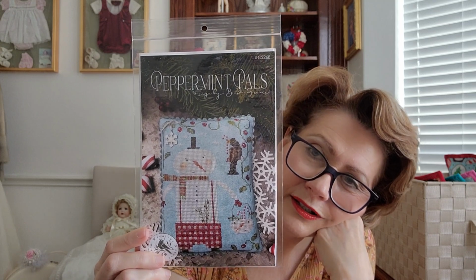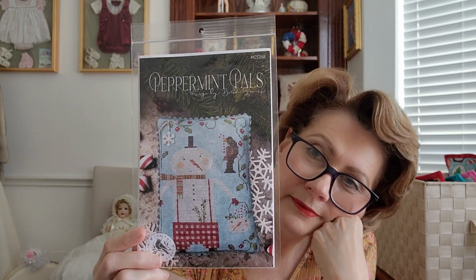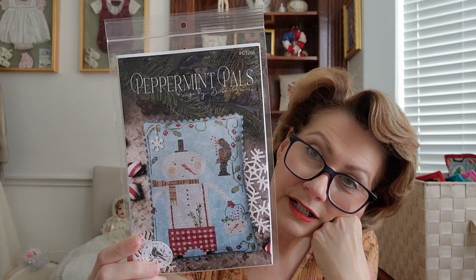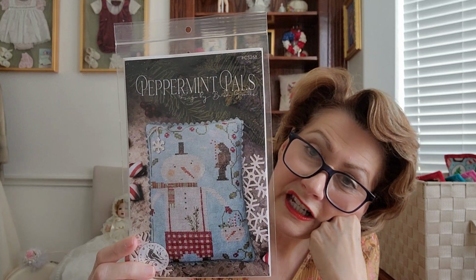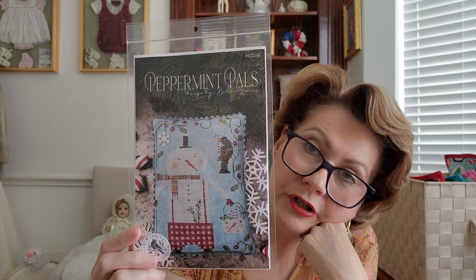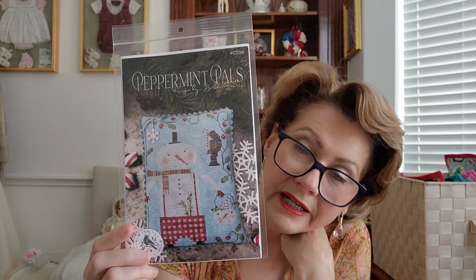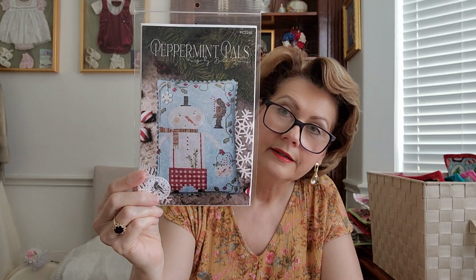And his little breeches. And he's holding this little snowman, looks like a basket. Really, really cute. I started this just before Christmas of last year. So December 21st. I'm doing it on 14 count, and I'm doing it on vintage blue. And it only uses 12 colors. I had to choose my DMC colors because Brenda Gervais, like I said, most of her patterns use a different brand, like Weeks Dye Works or something like that. So anyway, that's Peppermint Pal, and I've almost got him all done.